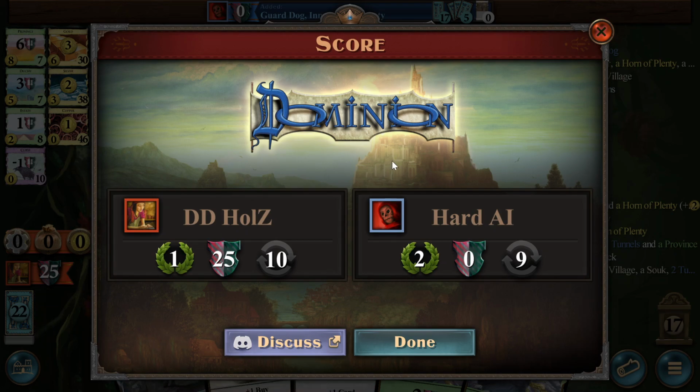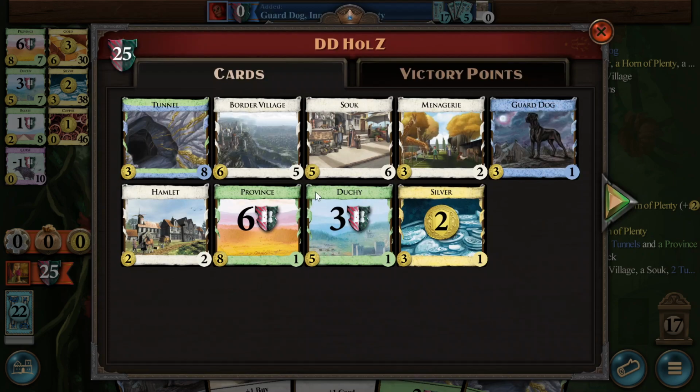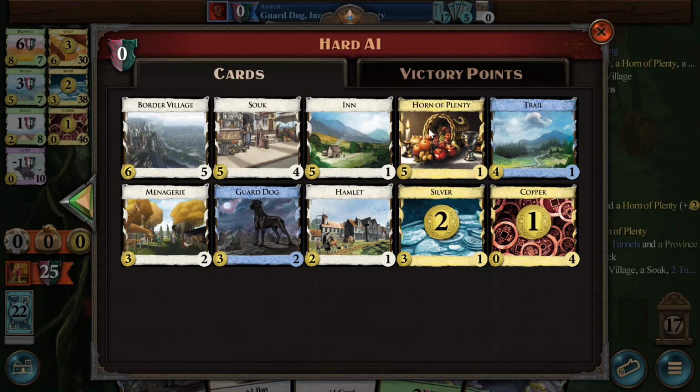10 turns. Yeah, that's cool. I think I did feel good, smooth. Their deck looks reasonable. They trashed way less. You can tell here they still have 4 coppers. That definitely harms. And I think they were just slower with everything. But the biggest portion here was the lack of trashing.